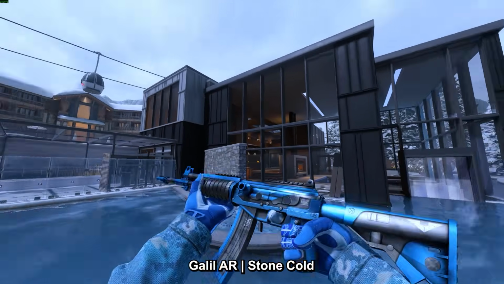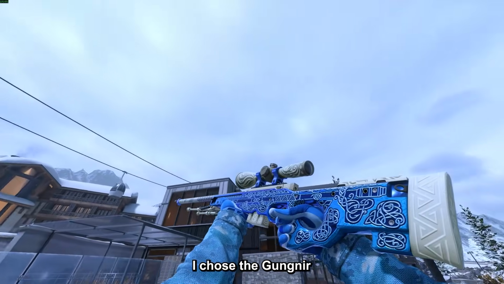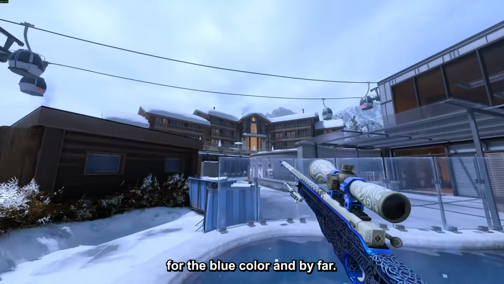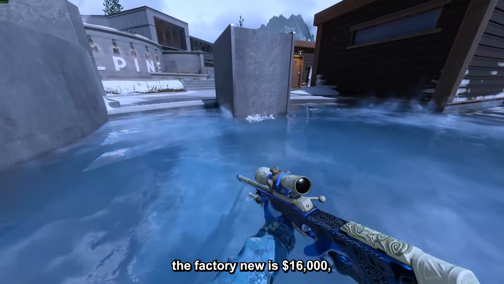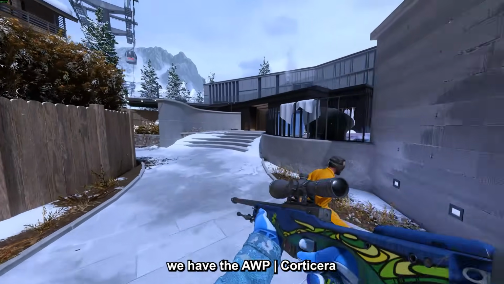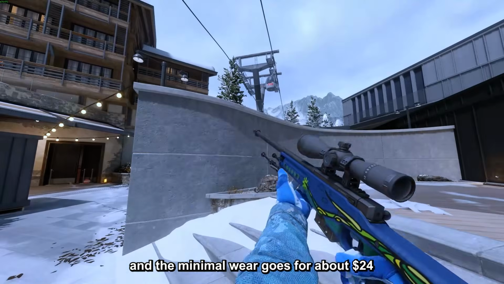For the Galil I chose the Stone Cold, which is not a very easy pick. It looks great and the minimum wear is $4.5. Going over to the AWP, I chose the Gungnir as my absolute best one for the blue color and by far, but yeah, it is incredibly expensive because right now the factory new is $16,000, which is crazy. So as a cheaper one we have the AWP Corticera, which isn't fully blue, right, but there's literally no fully blue ones. This one is pretty decent I think, and the minimum wear goes for about $24.